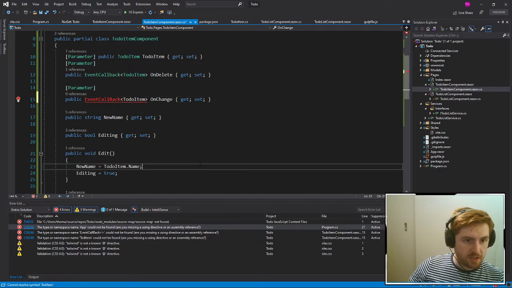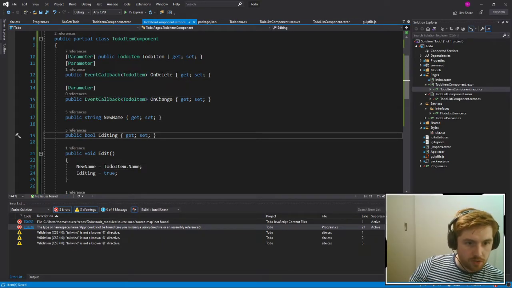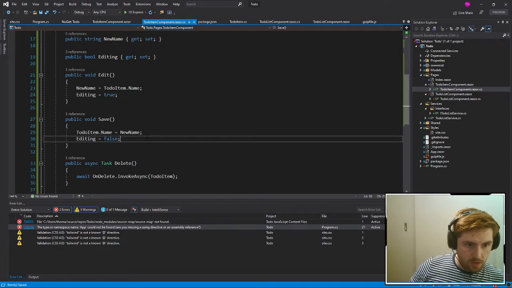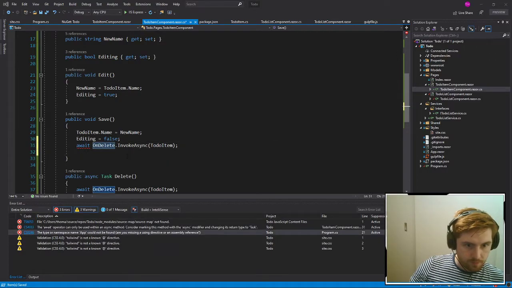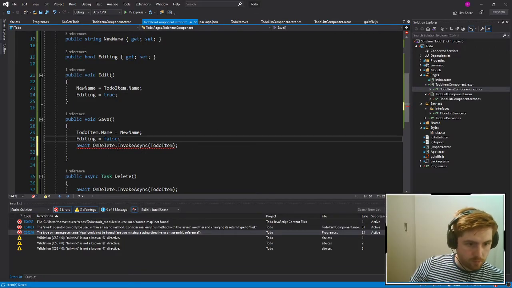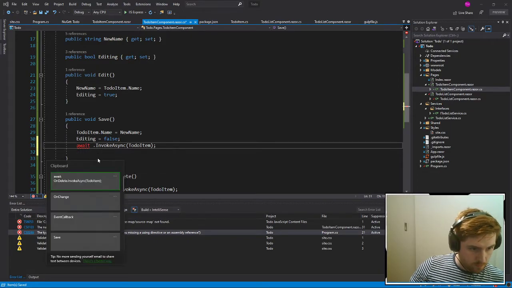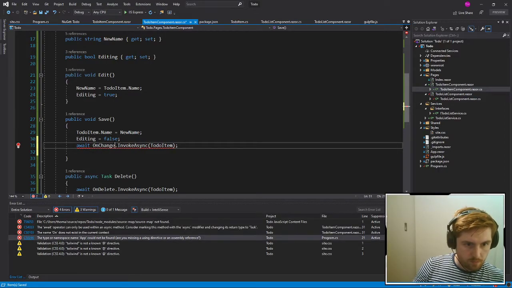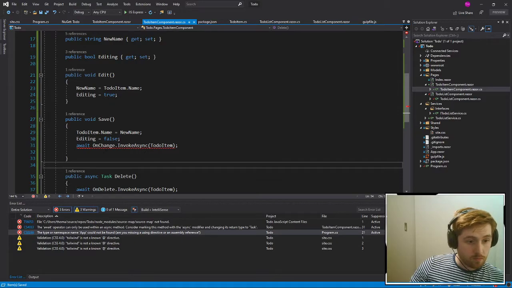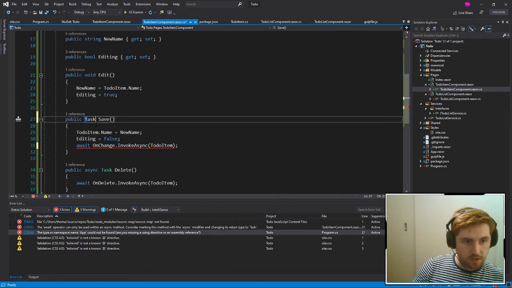And let's make this prettier. So this should work correctly. And now let's make this also a task and async.